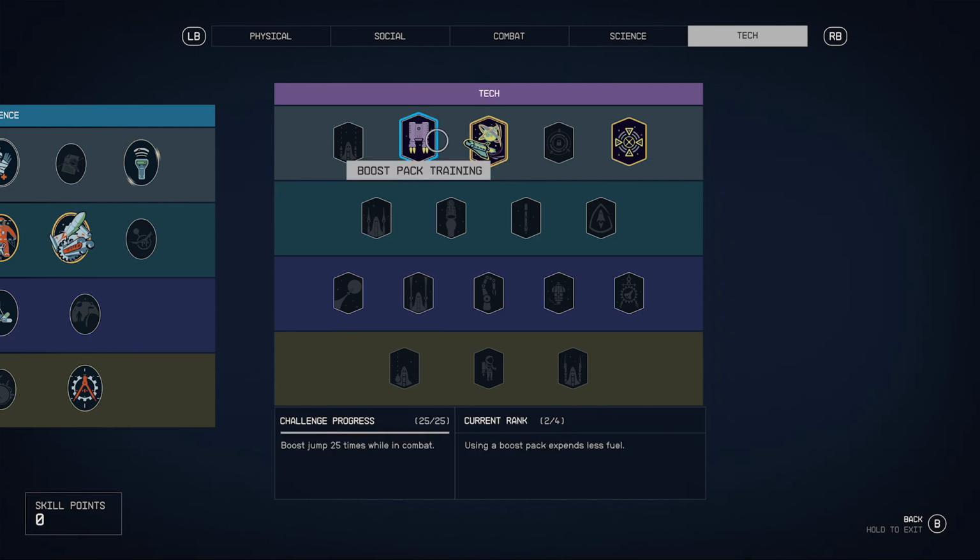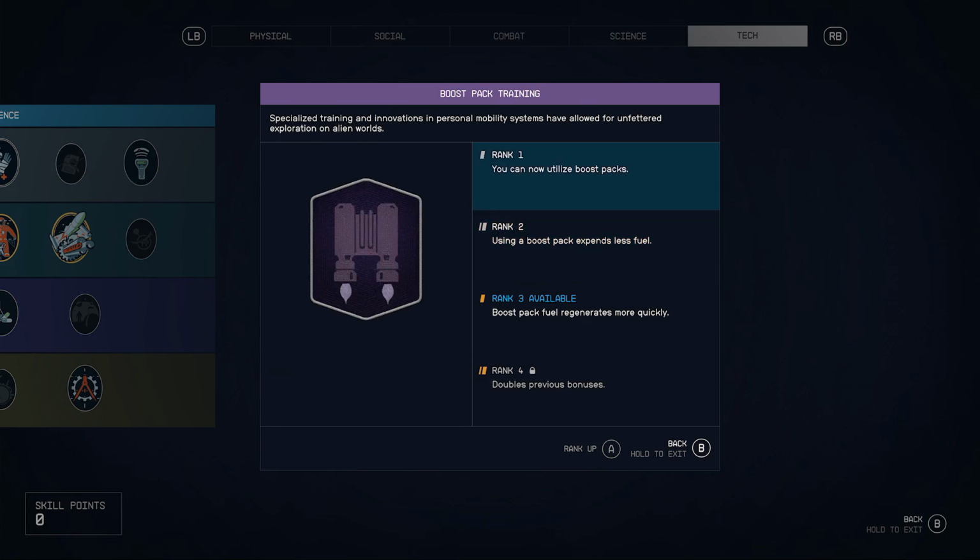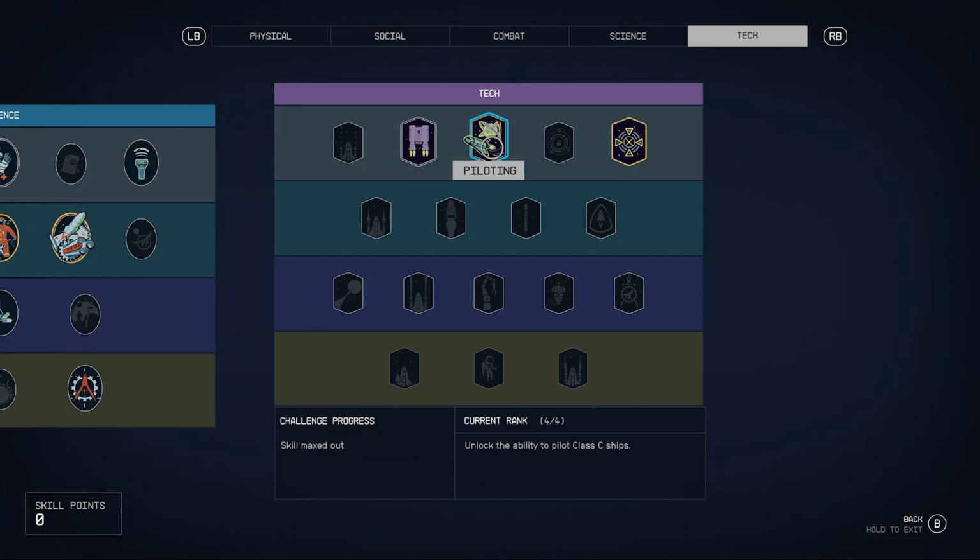Another one that's extremely useful is boost pack training. If you didn't pick a background at the beginning of the game that has boost pack training, you need to take a rank of this as soon as possible. Like the very first ding that you get in the game, get rank 1 of the boost packs, because even though it's not that powerful at level 1, it will allow you to traverse distances on planets and to jump over obstacles and to jump up things. It's extremely useful to have the boost pack training. Get it as soon as possible, because it is extremely useful for that.